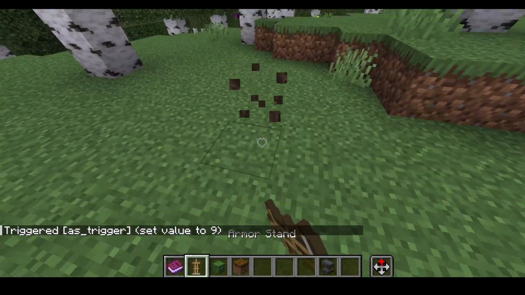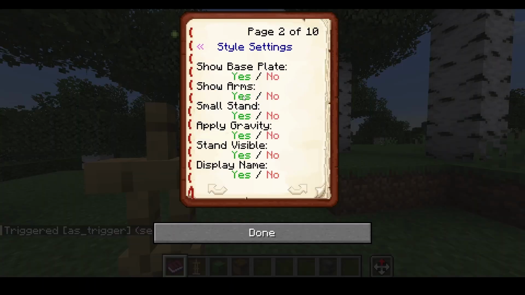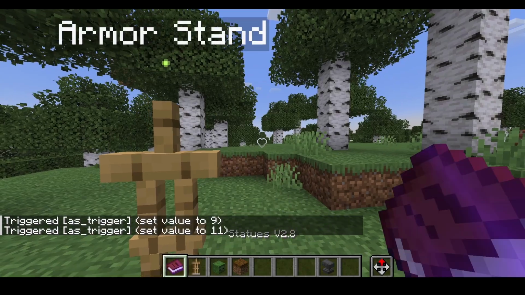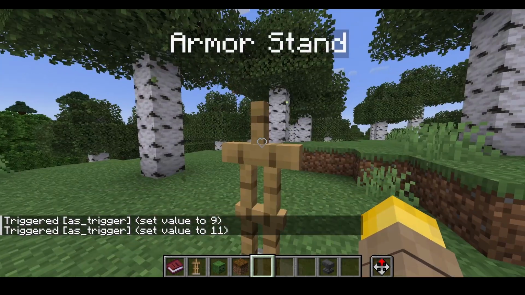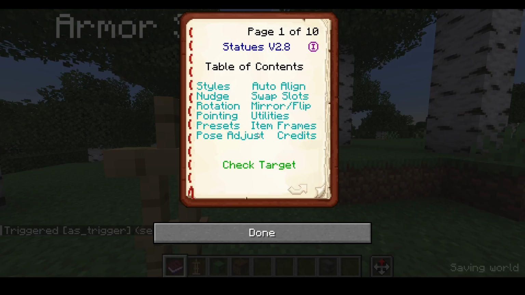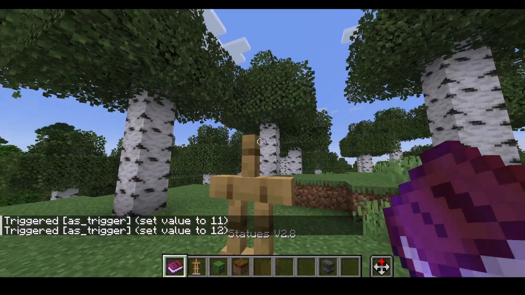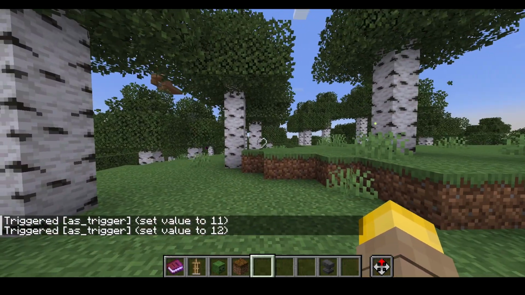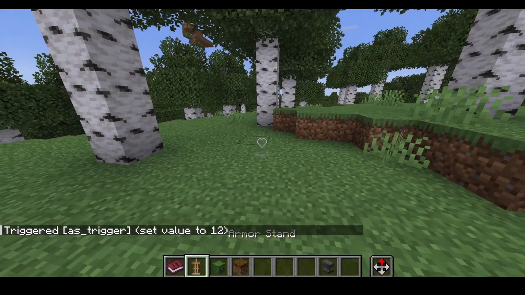And then the last one that you can do in styles is display name. I literally never do this, and I don't even know how exactly you change that. I'm sure you could find some resources on it. I personally have not found a use for it, like I just haven't needed it.